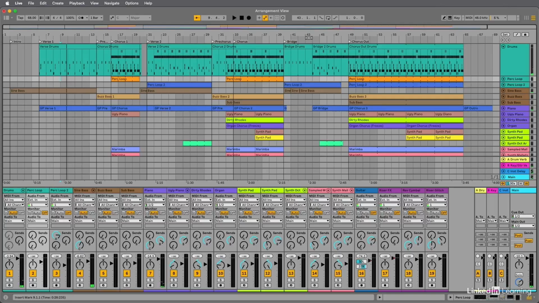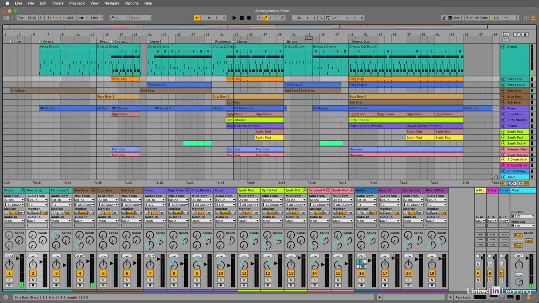Now, as I'm doing this, I want to point out that I've got a start point here that you can see blinking, and then I've got this playhead that goes all the way across this content area. Now, you'll notice that when I hit my space bar, the playhead is going to return to the previous start point.